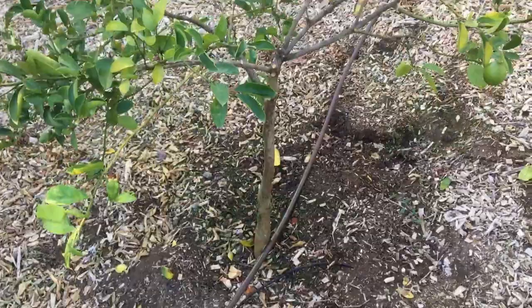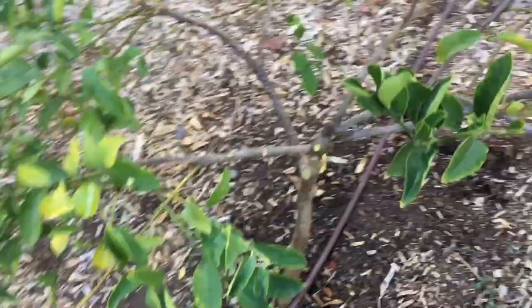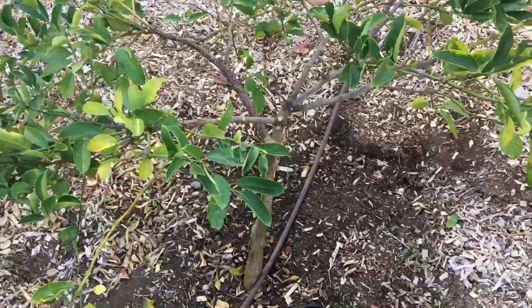There you go. This is a small tree, that's why I'm actually wiping it. If you have a larger tree, don't worry about it — just go ahead and spray it, you don't have to wipe it off. I'm just doing it because it's not that much work with a small tree. It's really hard to wipe all of it off, but I did my best. And now that I have wiped it, I'm going to go ahead and spray it all one more time. And that's it. It's probably better to do it about this time of day — it's almost dark — that way the spray stays on there for a longer time. If it's sunny out, it might just dry out and maybe won't be as effective.